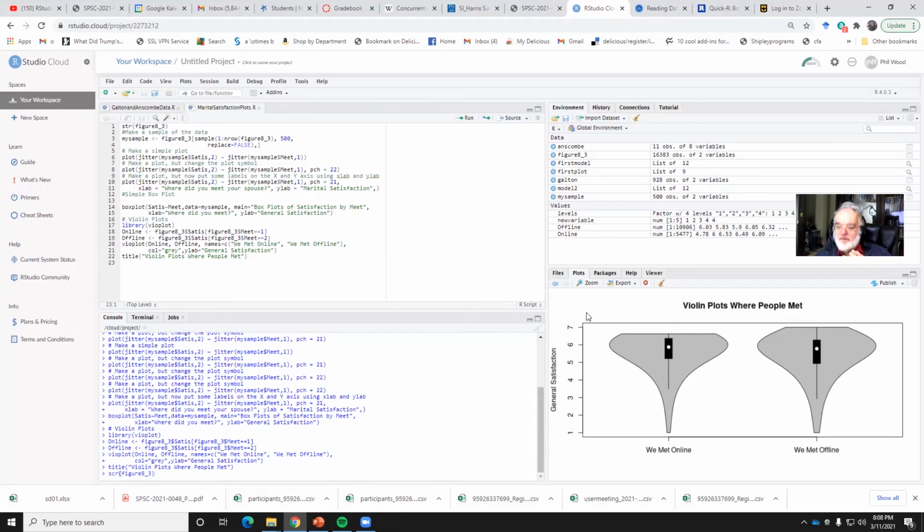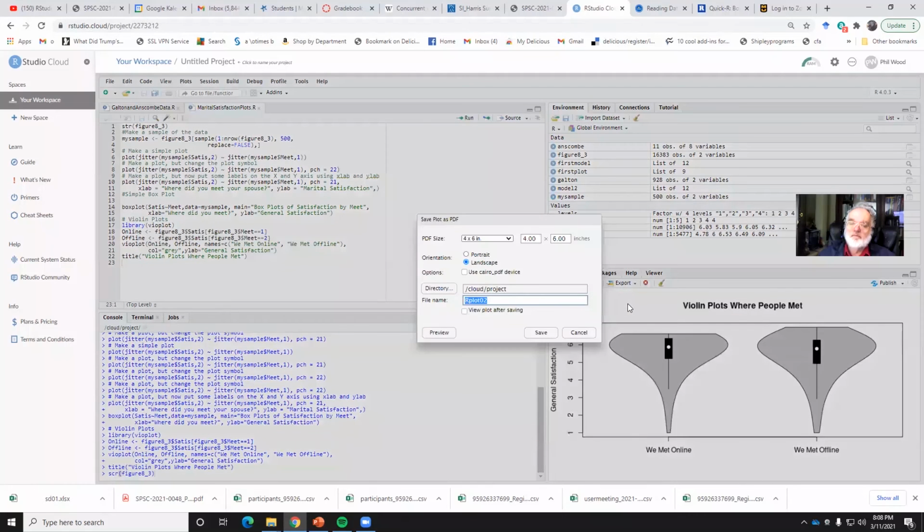Now let's talk about the second thing. I have a plot now, and it's in the cloud, and I want to have that go to my computer. As we talked about before, we can export this as a PDF, and then upstairs I can say, how big do I want this picture to be? Maybe 4 by 6 inches is enough when you're doing an article. And the orientation is landscape. It's going to be wide. And I might want to give it a name, for example, violin plots.